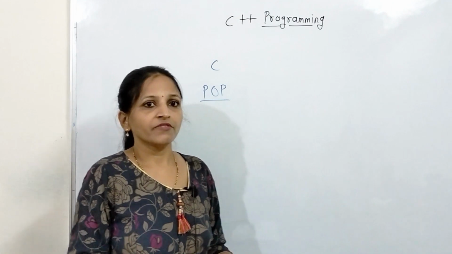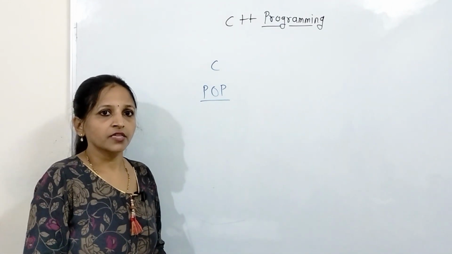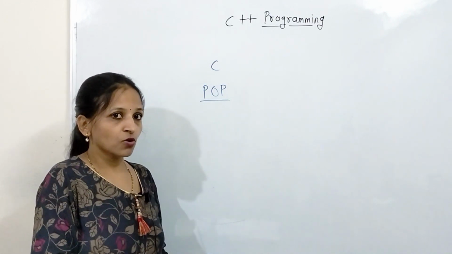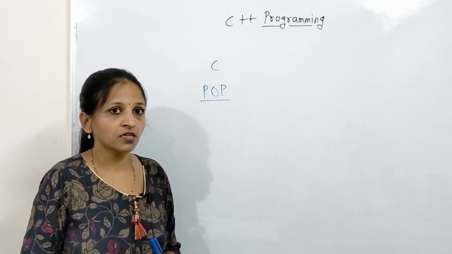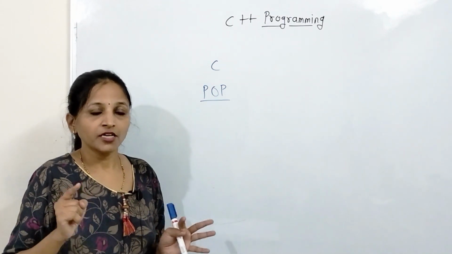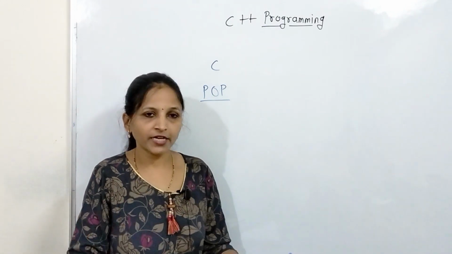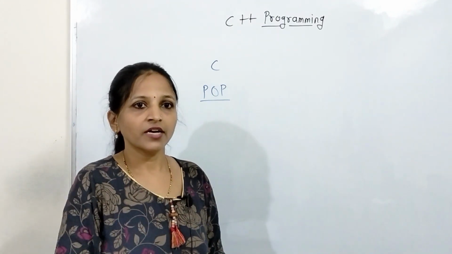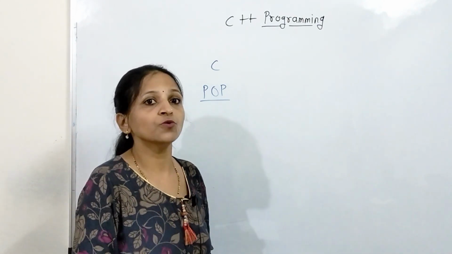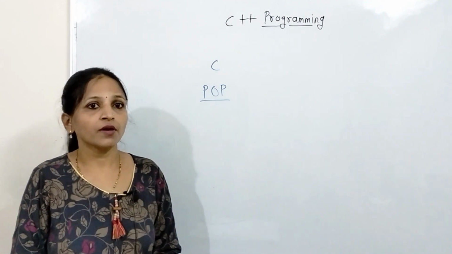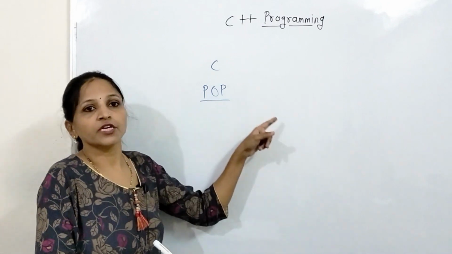One example I am giving here: I want to write a program to calculate the area of a circle. Then we will focus only on what is the procedure to do this task, what are the steps to be done here. Tell me. Here we have to first accept the radius, then we have to calculate the area using the formula, and then we have to display that area. These are the main basic steps we have to do while doing that program. That thinking, that approach is nothing but the procedure oriented approach.